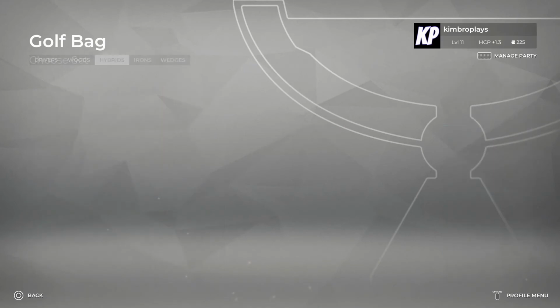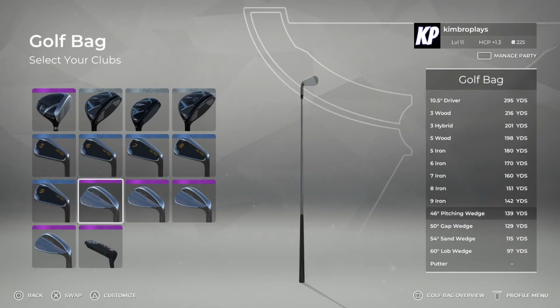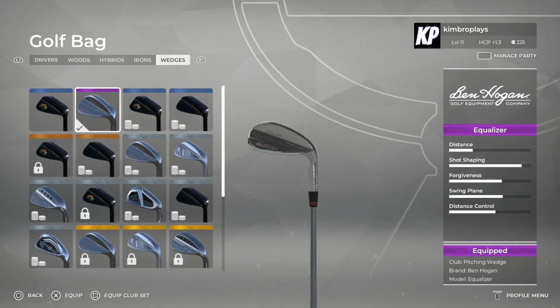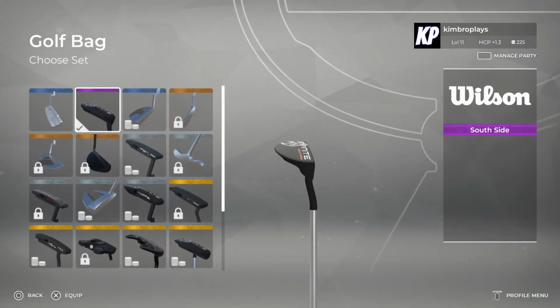I'm already a level 11, been able to collect a few different things. I've got the stock irons, and I don't actually love the stock irons. I would love to be able to get something else pretty soon. As far as the wedges, we locked up the Ben Hogan Equalizer wedge set, beautiful golf club. And then as the putter, we're actually going with the Wilson Southside. I just think that's a clean putter. It was actually super cheap. I don't think any of the putters make a difference statistically, but that one just looks cool.